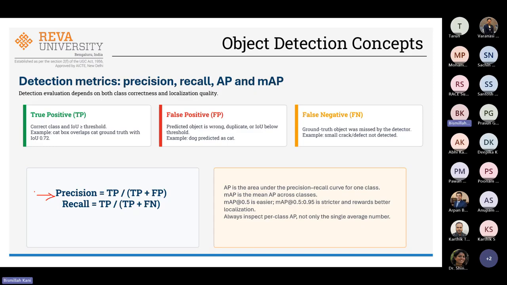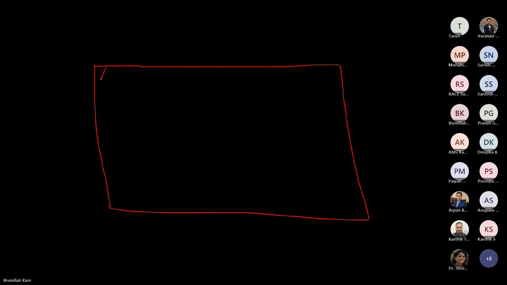See, true negative is there. The entire background of an image is actually true negative. So if you have one object here, all those backgrounds become true negatives. In object detection, the true negative count is too high, so they don't take true negatives into account.